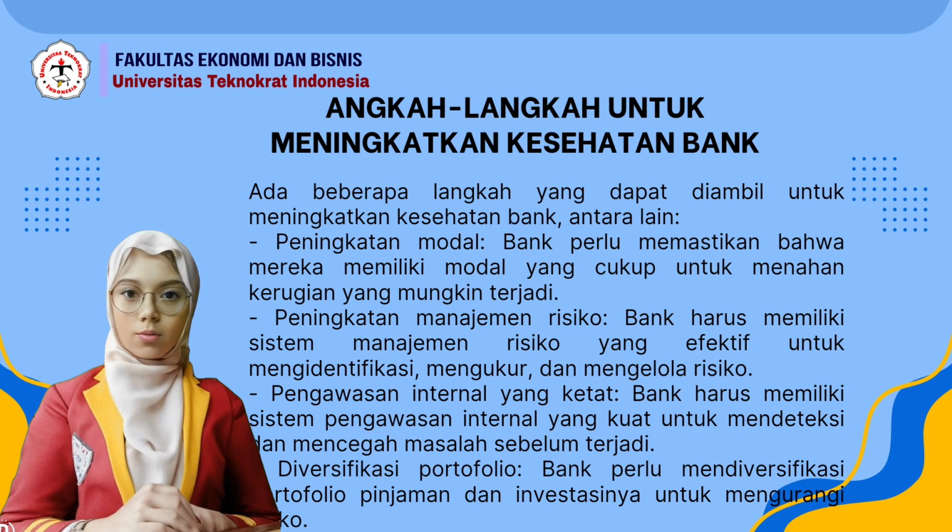7. Steps to improve bank health. There are several steps that can be taken to improve bank health, including capital enhancement. Banks need to ensure that they have sufficient capital to withstand possible losses. Risk management enhancement. Banks must have an effective risk management system to identify, measure and manage risks. Strict internal controls. Banks must have a strong internal control system to detect and prevent problems before they occur. Portfolio diversification. Banks need to diversify their loan and investment portfolios to reduce risk.